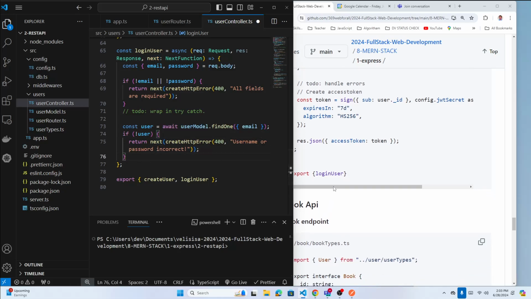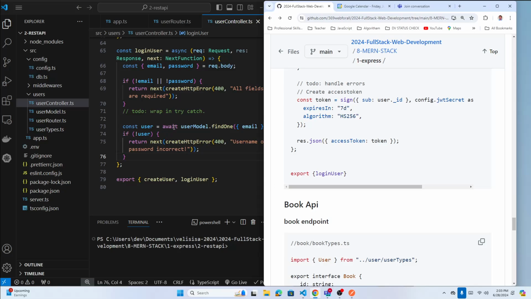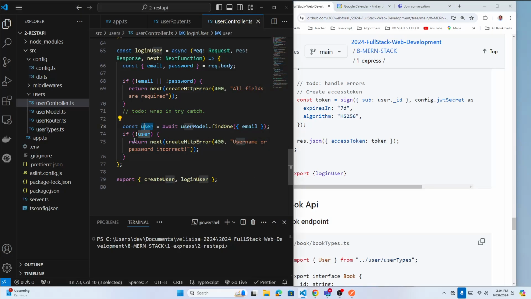After that, let's say there is an email. If there is no user, that is null, then not null will be basically true, and if true, then only this will happen. But if there is a user, then this will be false. That means we have to go to the next step now.